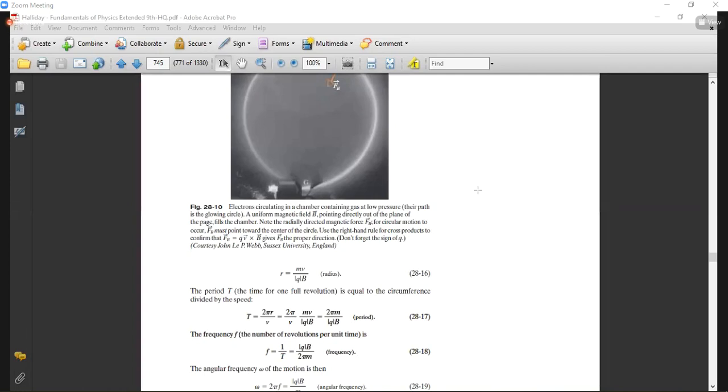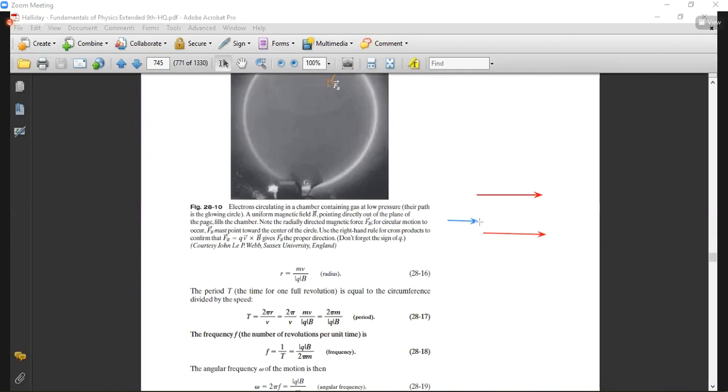Okay, so let's suppose here in this case, just like here in this case, this is the direction of the magnetic field. Okay, this is the direction of the magnetic field, and let's suppose that you have a charged particle that is moving parallel to it. ठीक है, so क्या होगा? It will move straight or it will get deflected.